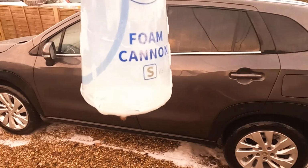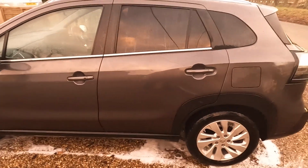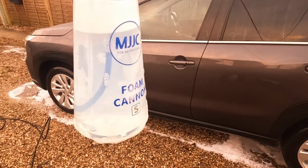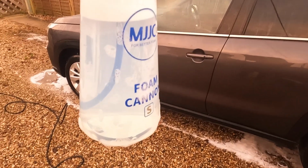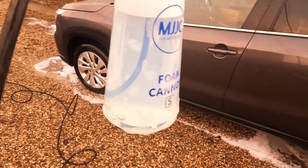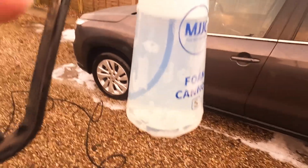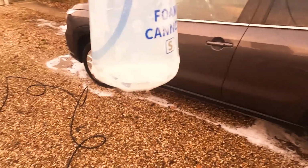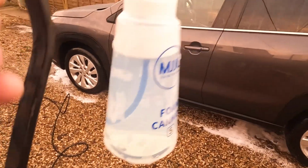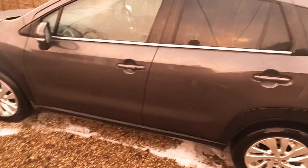Okay, one more thing. Let's have a cheeky look at MJJC foam shampoo. And manufacturers' recommendations say 100ml product in 900ml of water, making up to a litre. Anyway, the other day I tried it at 50ml and then filled it up, and it was pretty good. So today, 25ml product, about 900ml of water. Maximum setting. I've been on maximum throughout. This is a little cheeky bonus.